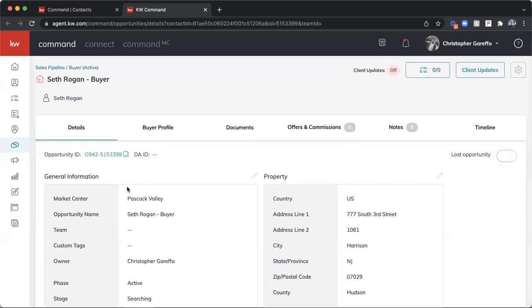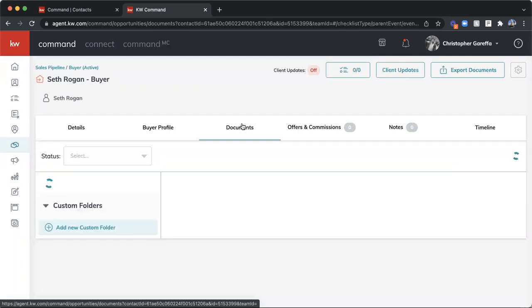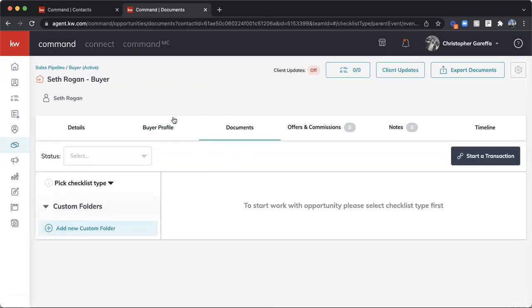And what I can start doing next is now I got to start getting the documentation put together. So right to the right of this, you'll notice that I have something here called documents. And under documents, we can click that. And this is going to allow me to then start working with any of the checklists that are available to my market center.